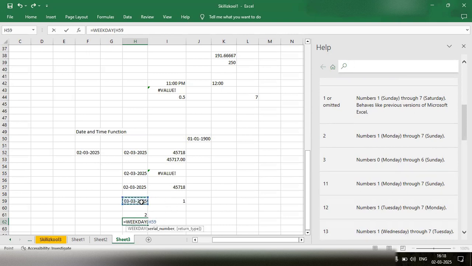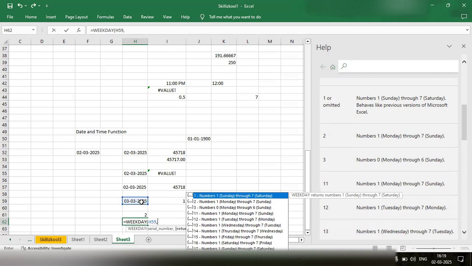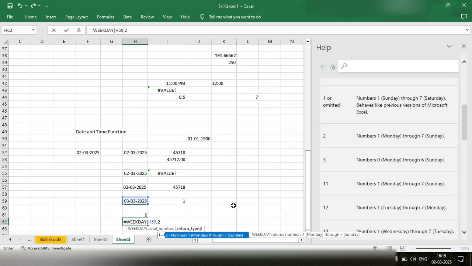So let's take this date and you can see the suggestion. If I select 1, then it will consider 1 as Sunday. But if I select 2, then number 1 means the first day of the week starts from Monday till Sunday, so 7 would be Sunday. So I have used 2.